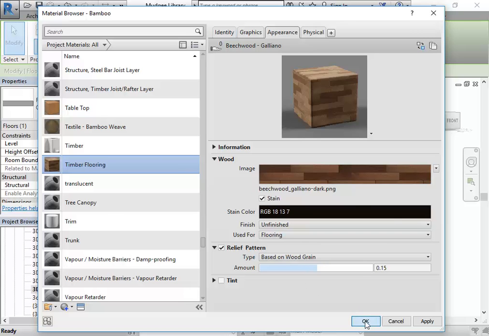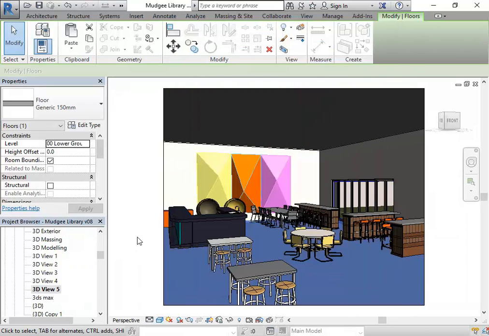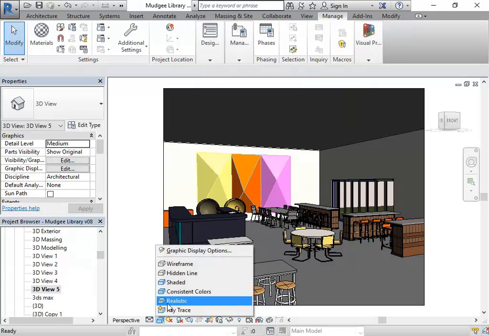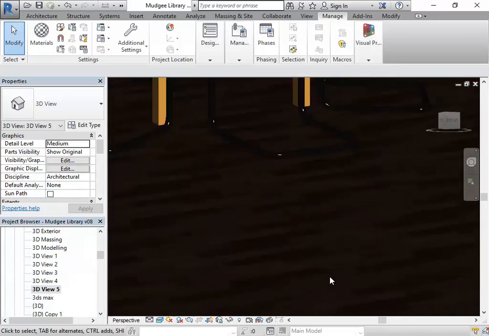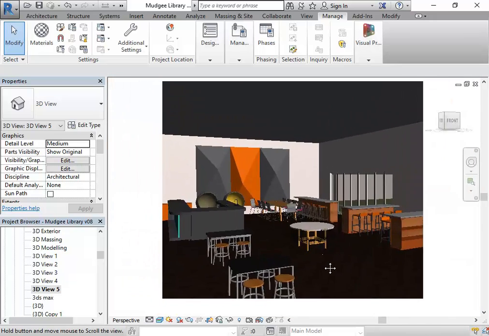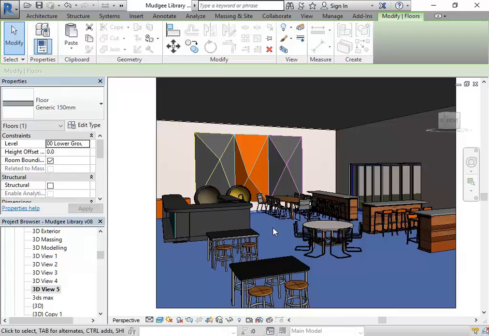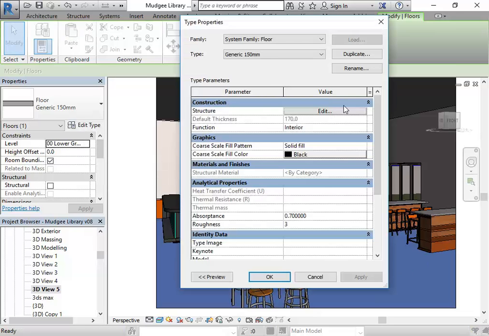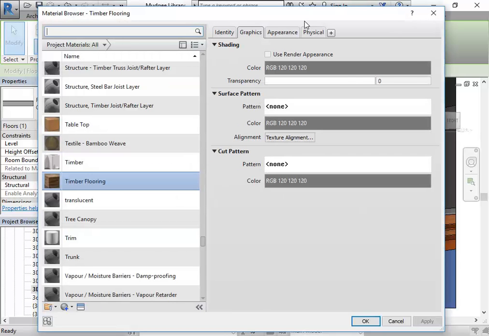Okay, so with that, now if I go to realistic, I can see the wood material. I know it's very hard to see on the projector, but it is there. So, I'm going to change that to a better timber. If I rendered that, I'd see it, but it's probably not what I want. So, I'm going to go back now and try yet another image.